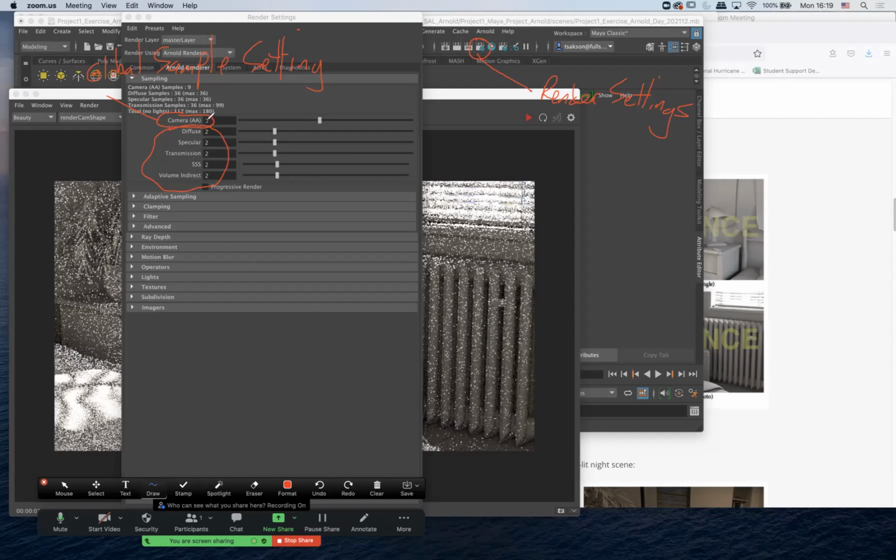Now you say 3, but why, when I see 3 here, does it say 9 up top? This is where it gets to be very Maya and Arnold-like. So when you see 3 here, 3 is not the actual number of samples, it is the square root of the number of samples. So the square root of 9 is 3. 3 times 3 is 9. Never mind. 3 times 3 is 9.